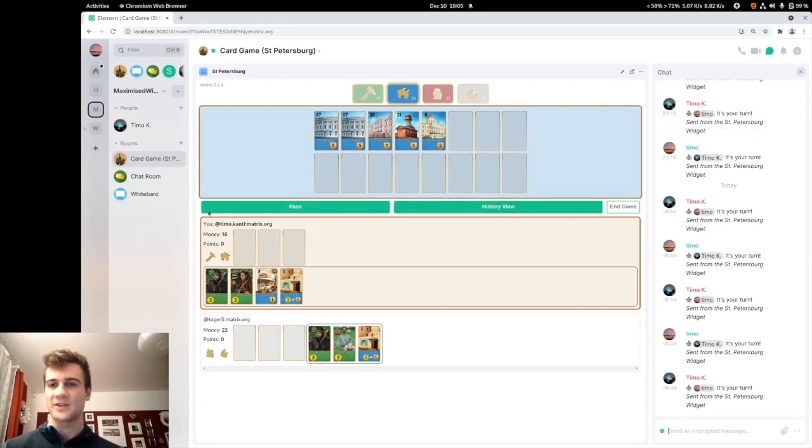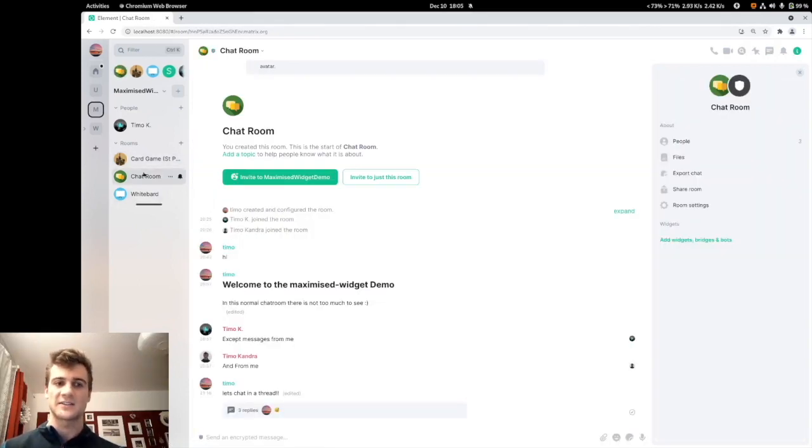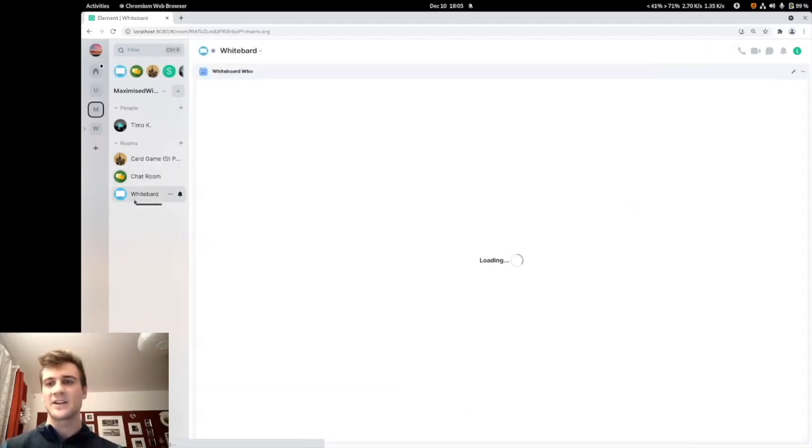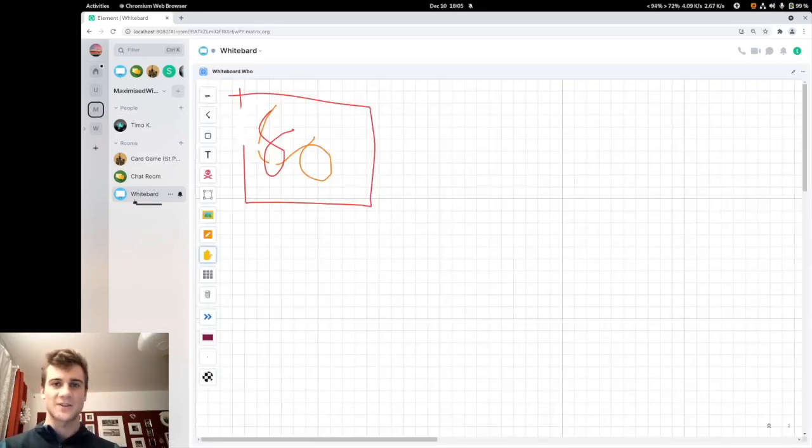So we have our chat here, and in the actual chat room we have the info panel on the right panel, and in the whiteboard we have nothing, which is also going really nicely hand in hand with this Maximised Widget thing. Cool. Hope you're also excited to see all kinds of functionality and widgets used as the main primary content for rooms. And that's it.